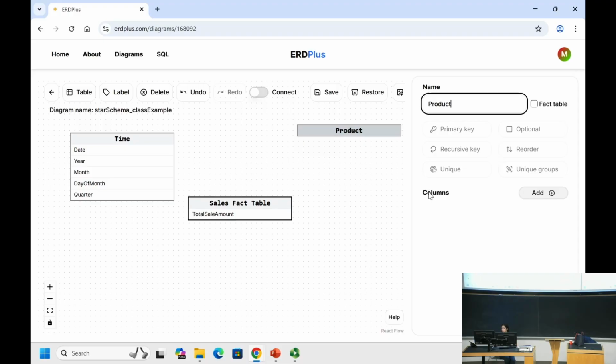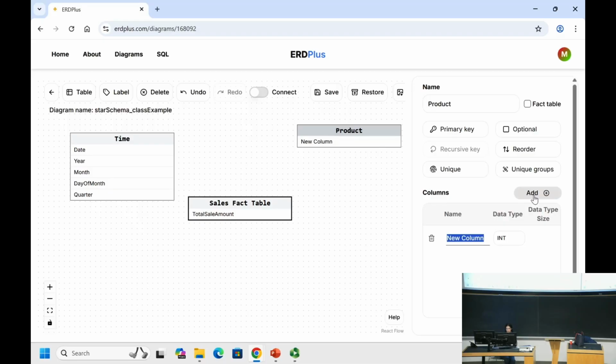Product ID, name, right? So you will have, for example, ID, which could be integer, and product name. And you can have whatever other product information you need. You may want to also see the price.